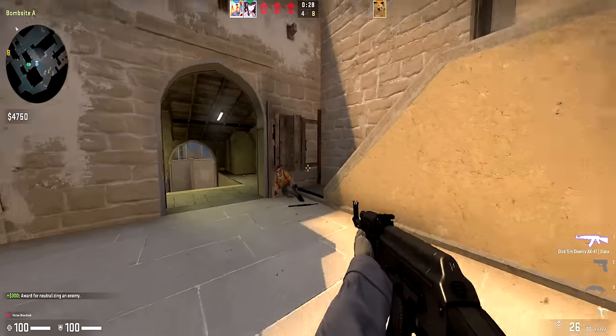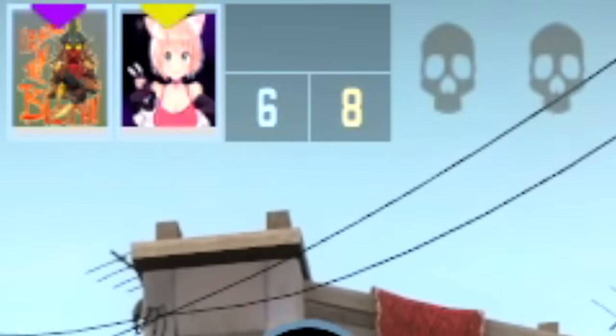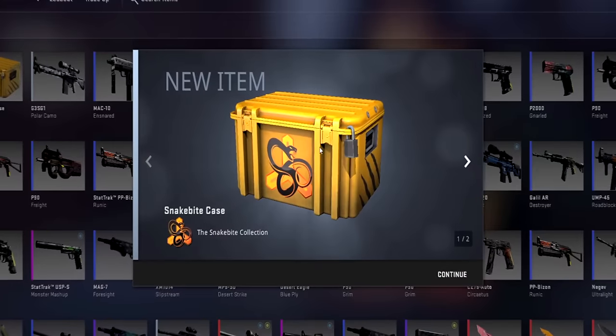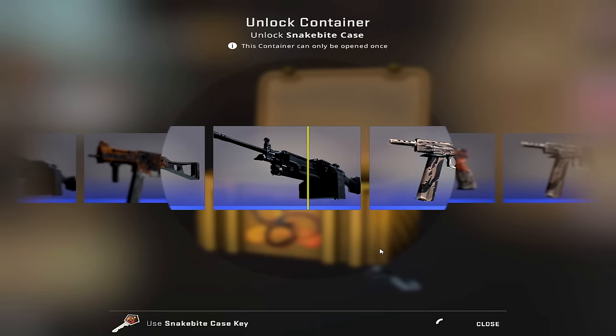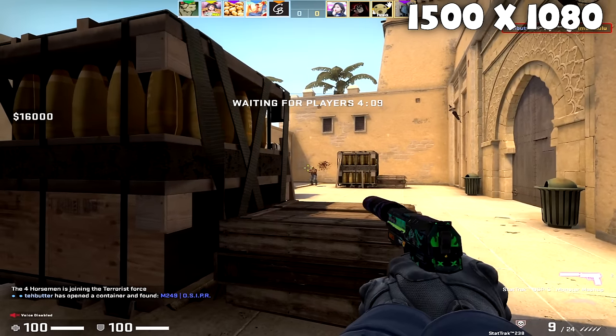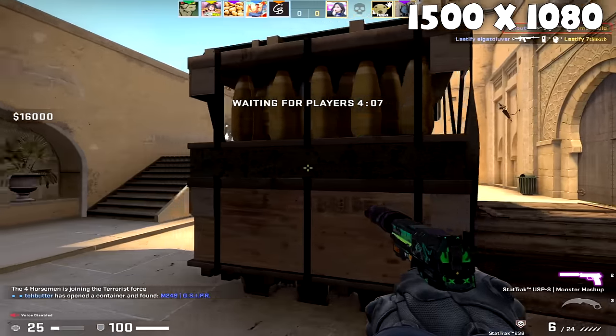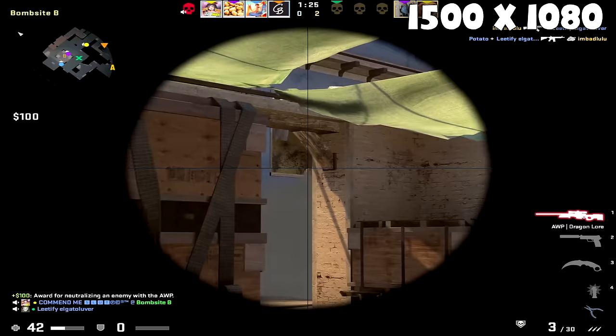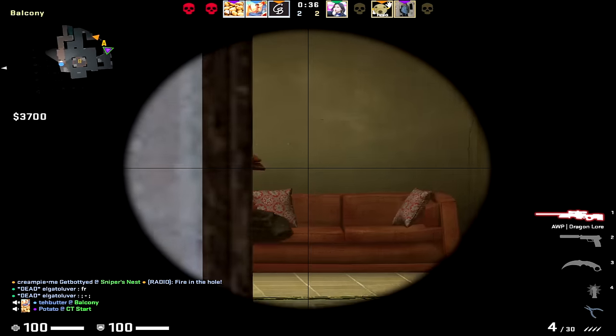Where this boy at though? We're doing this right now. Get me out. Two items. Let's move on to the next resolution, 1500 by 1080. This is the last normal stretch resolution. After this, the game starts to become a fever dream. Holy shit, I'm just supposed to breathe too.